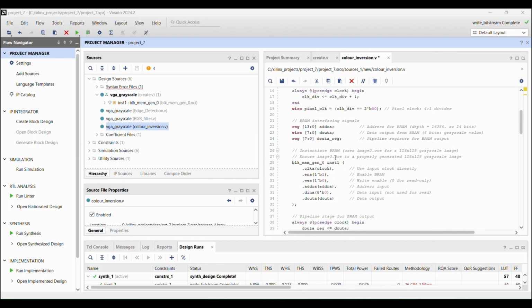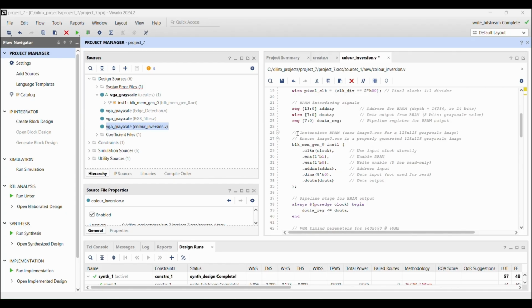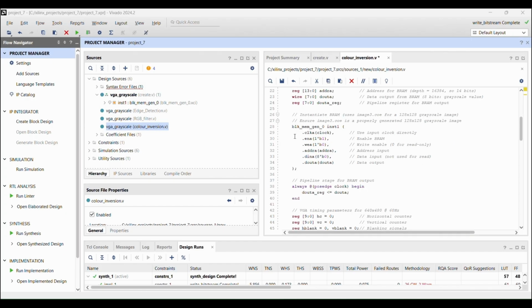128 resolution. Next, we follow standard 640 by 480 VGA timing using horizontal and vertical counters. Sync pulses are generated with appropriate delays, and we define a 128 by 128 active display window from pixel position 100 to 228 in both directions.